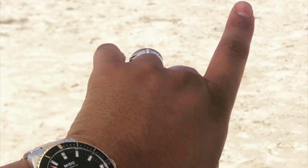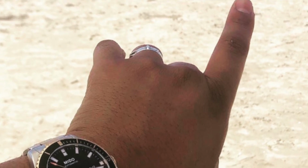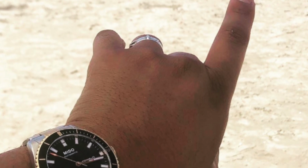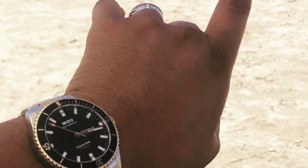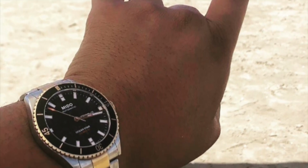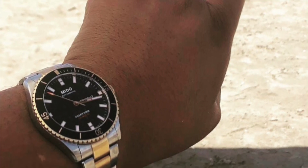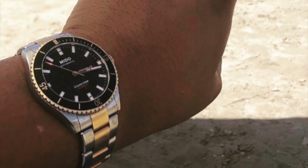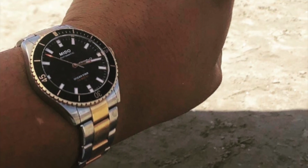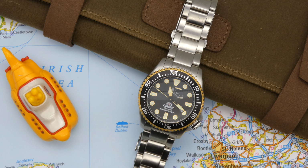In fact, what it did is it made the Mido feel like a much better quality and better built watch, which of course it is. You're paying almost 3 times the money that you would pay for an Orient Triton for a Mido, because it's a Swiss watch. However, there were certain things that weren't as good. The lume wasn't as good on the Mido. It didn't feel anywhere near as bulletproof as the Triton did. It felt really well made, and it felt competent, but it didn't quite feel as hard, like a tank, which is what the Orient really feels like. It feels like a tank or some sort of heavy duty vehicle that can manage any terrain.